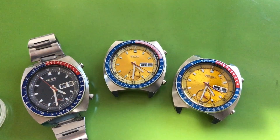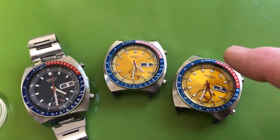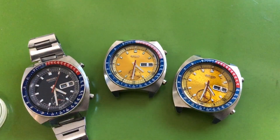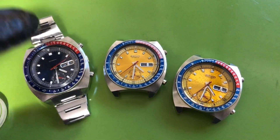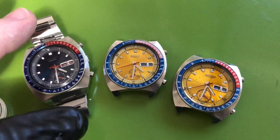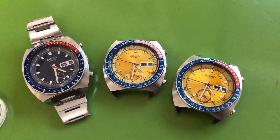You're going to get all this stuff back, including the pallet fork and pallet fork bridge. Over there is also your original tachymeter ring bezel for this watch — you'll get all that back. The only question I have: do you want me to look to see if I have any extra bracelet links? I will look — I don't know that I have any, but you tell me. Thank you again, Robert.